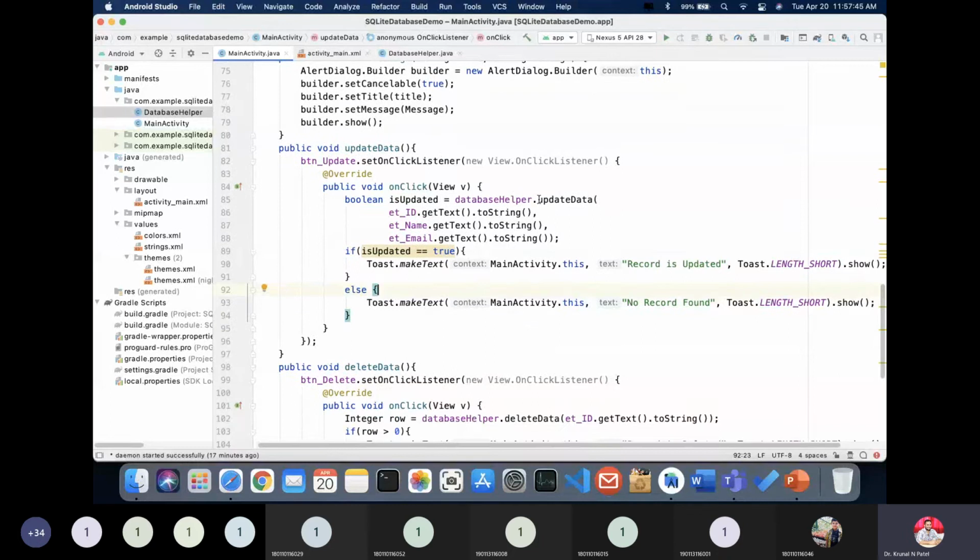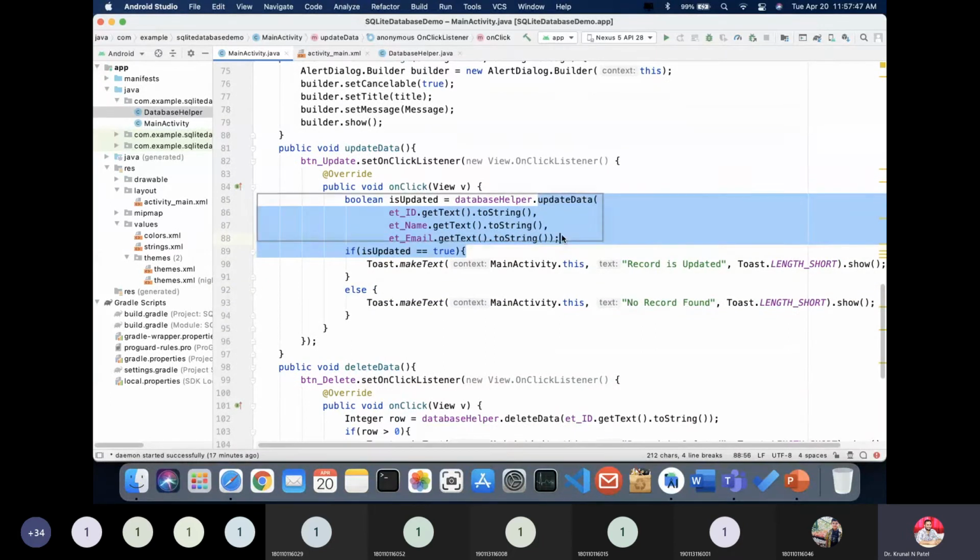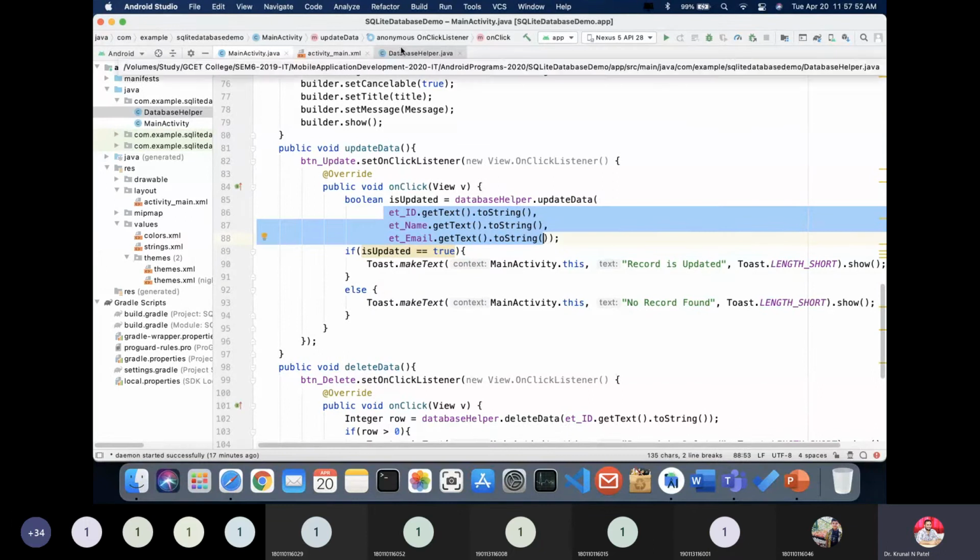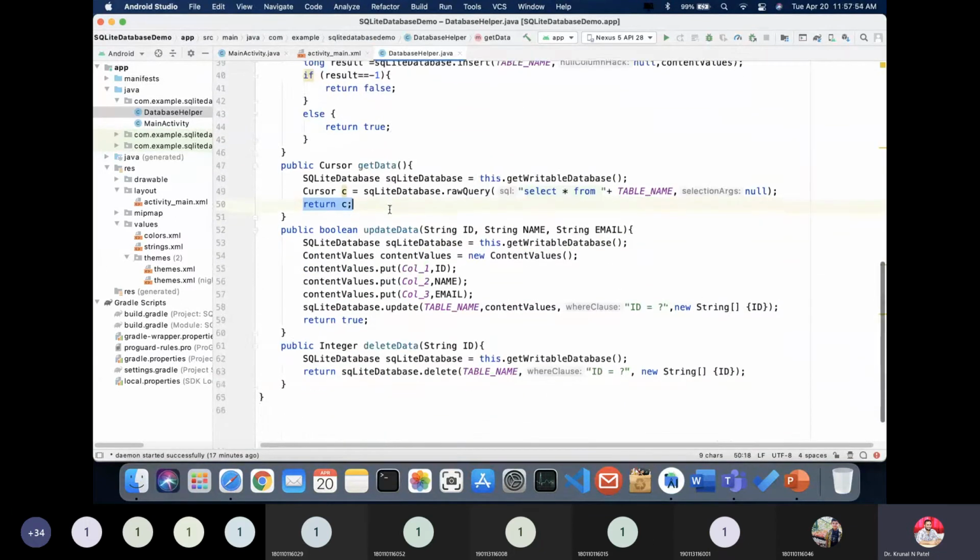Whenever our update data function is called from here, the three parameters we have passed go to the database helper class. The update function is there. We are passing three parameters: ID, name, and email. Again, you need to use getWritableDatabase and the content values.